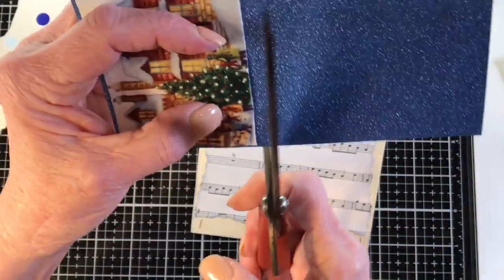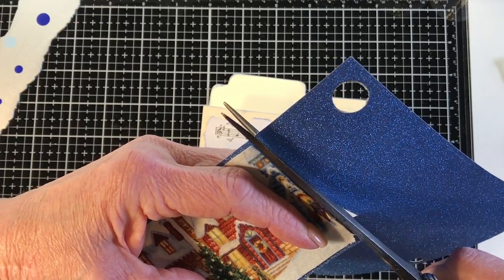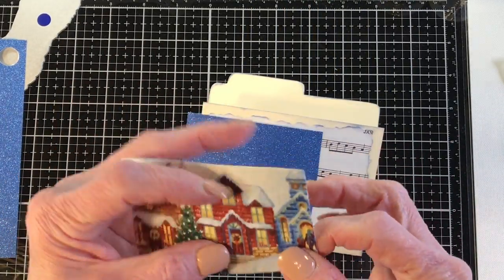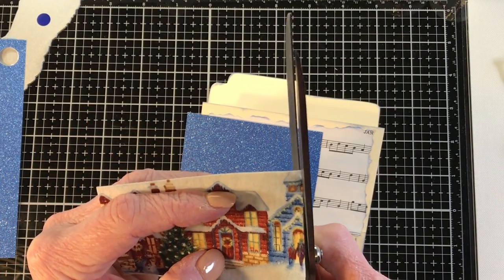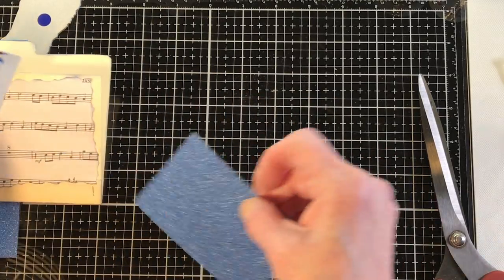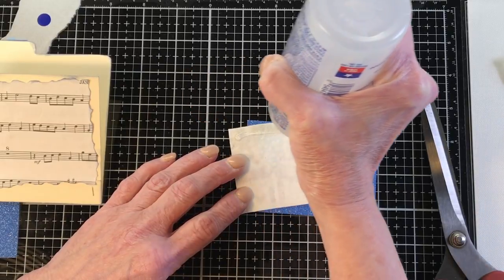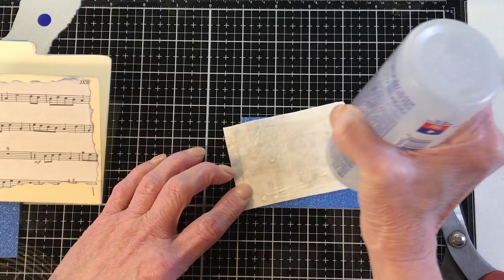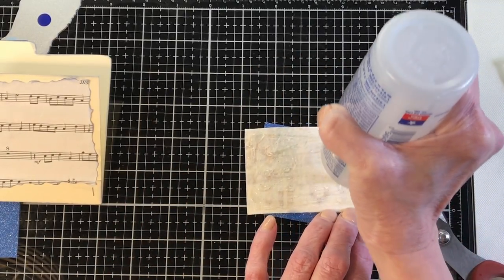I'm going to cut some more off the top because it doesn't cut off the characters like the bottom does. Just line it up straight and use your scissors — don't even worry about getting your trimmer out. If you have these big scissors like I have, they cut so well. They won't be perfectly straight, but it's much better than small scissors because you have such a long span. I've never used big scissors before — I always thought it was way too much — but honestly I love them. Now I'm going to add the fabric piece.